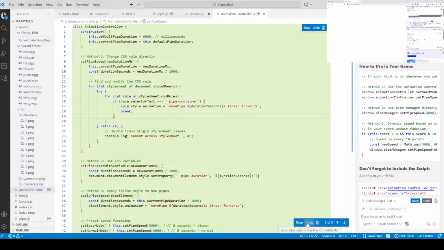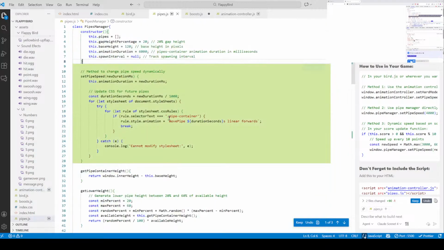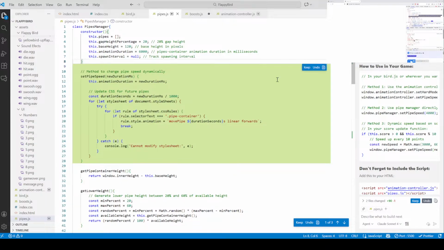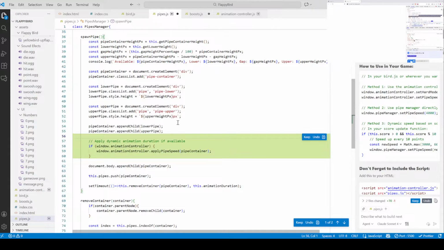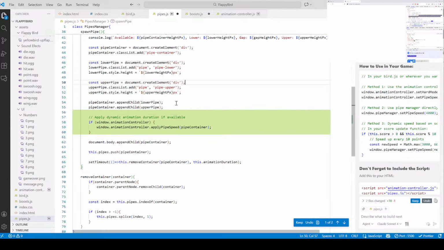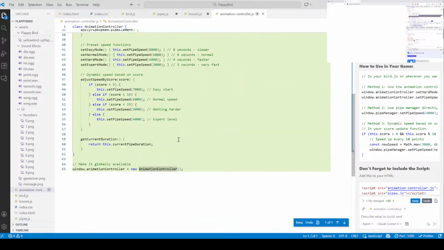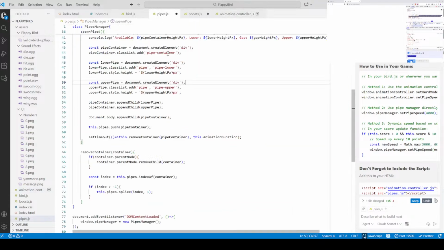Pipes.js. No, this is not exactly what I wanted to do. Oh, crap.